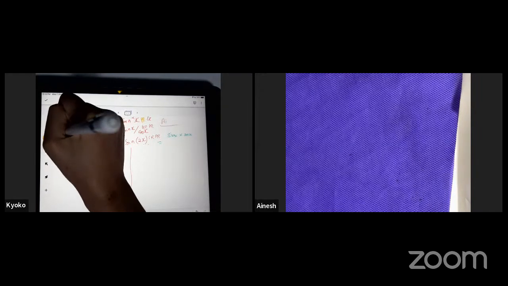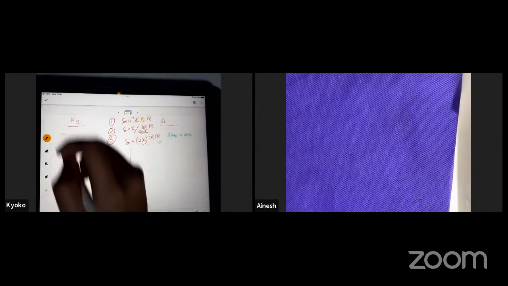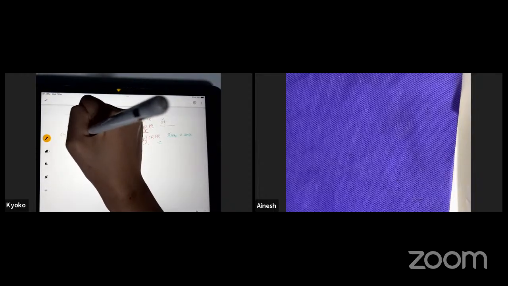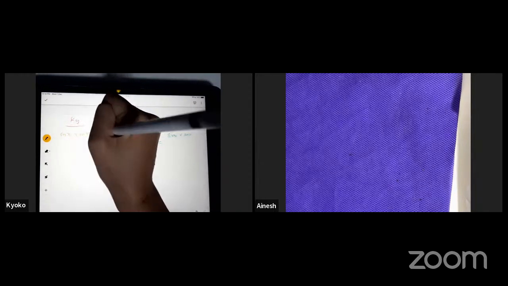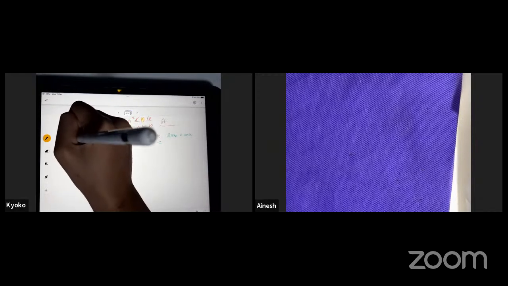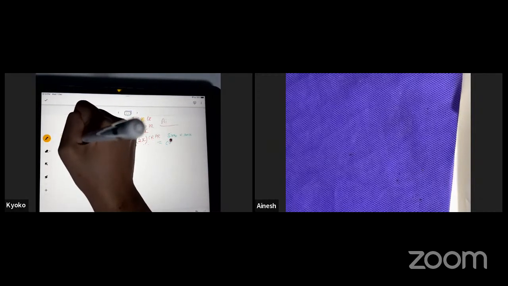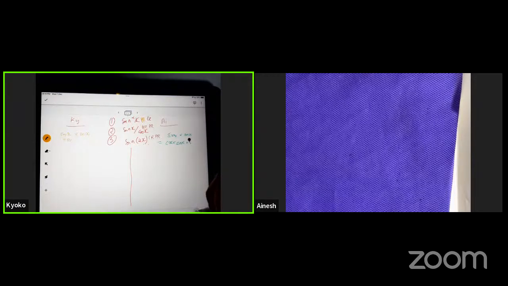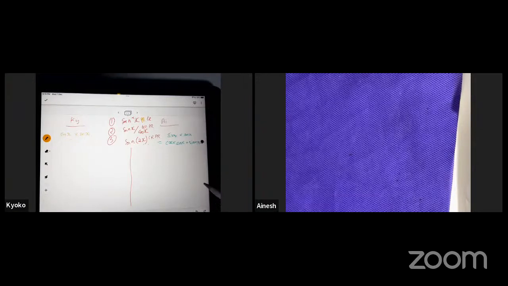If you forget product rule because it is a memorization, refer to page 4. Oh yeah, I'm referring to page 4 then. Oh, please do. Please do. It's a very good thing to use laptop. Right. Kyoko, set up your product. Don't do sine square x, Kyoko, because sine square x is correct, but it is not helping you do product rule. Understand? Product rule is something times something. So it's better to start from sine x times sine x, right?